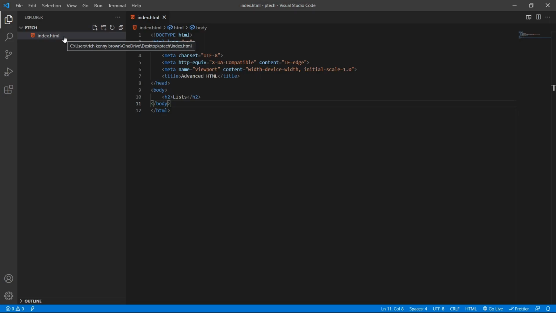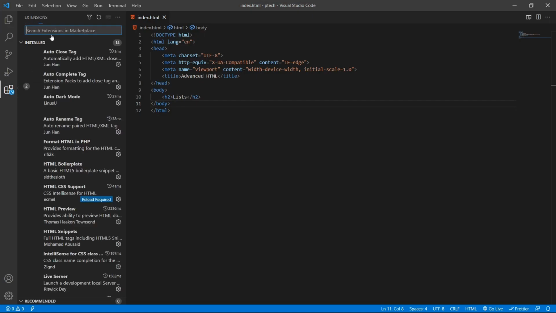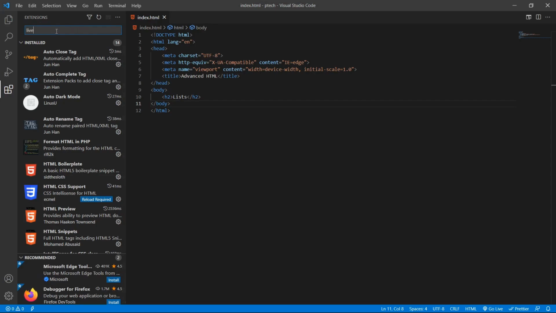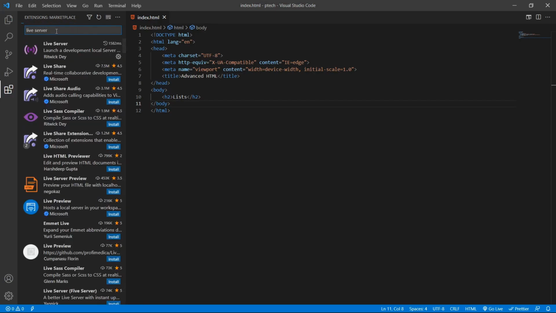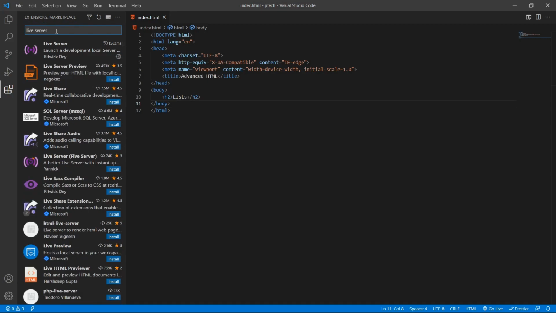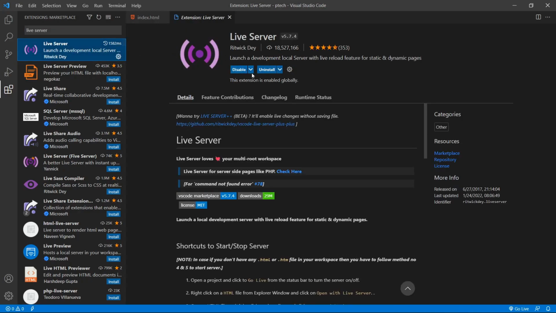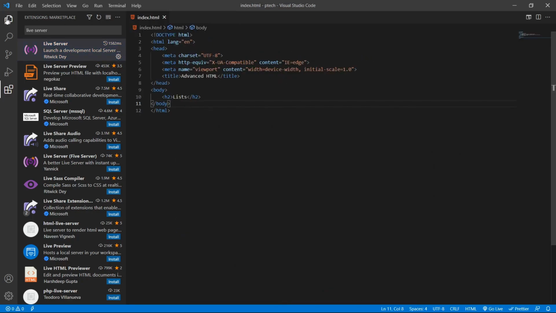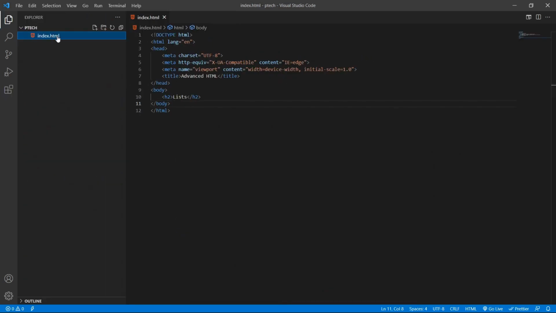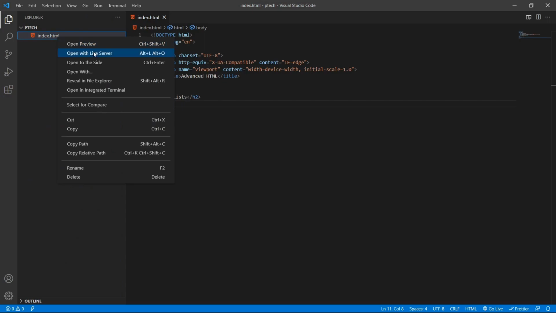In the environment setup video, I believe you installed the live server extension. If you have not done so, go ahead to extensions and search for live server. Now this extension helps you to run your code without refreshing the browser anytime you make any changes. So this is the live server extension. Go ahead and install it, and then you can use it as I'm about to do. So I'll just right click on the index.html file, then open with live server. So it's going to open this in our browser for us, which is Chrome in this case, what I'm using.